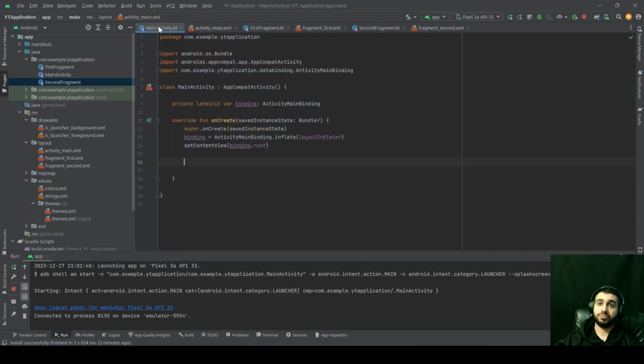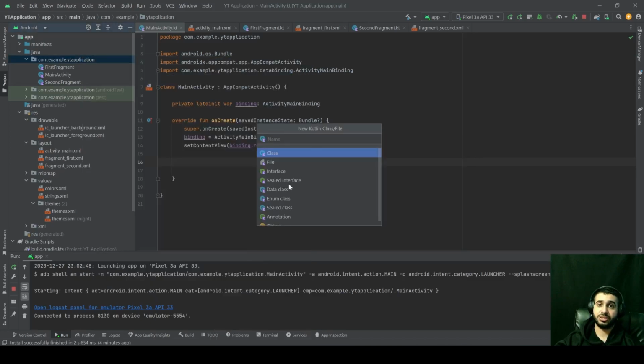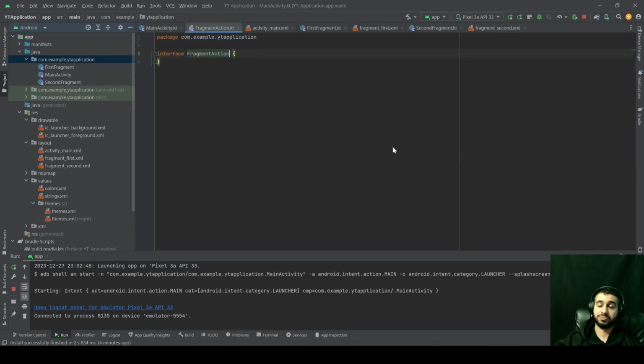So inside your main activity, if you want to follow this approach, you can create an interface right here. This is optional actually. You can create an interface called FragmentAction, for example.